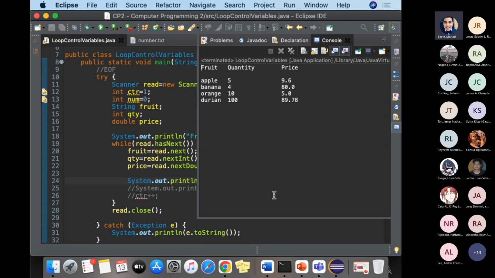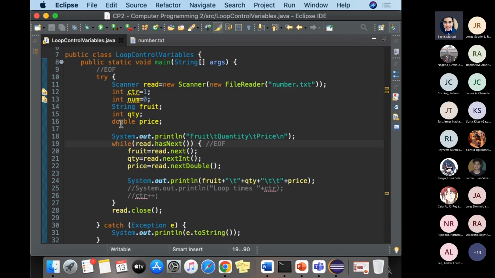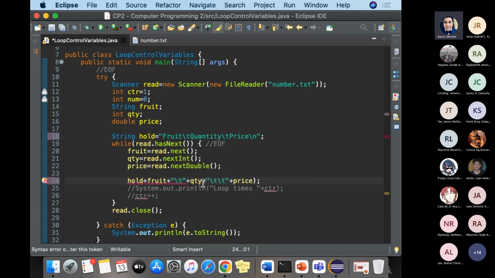Now, what if I want to display this in JOptionPane? So, ano tong technique or strategy na akong gihatag sa inyo? Like, I'm going to have hold is equal to, do this one. So that's the technique that I usually use para ma-arrange ninyo inyong mga data.